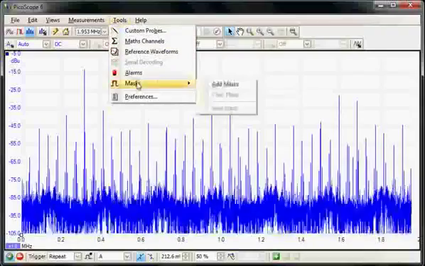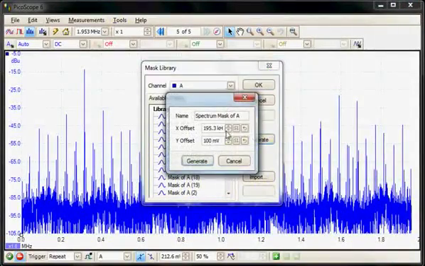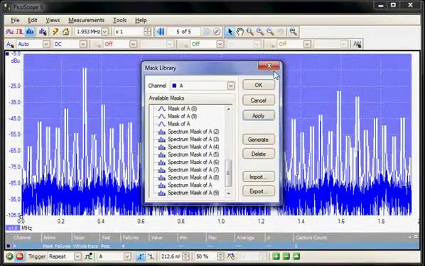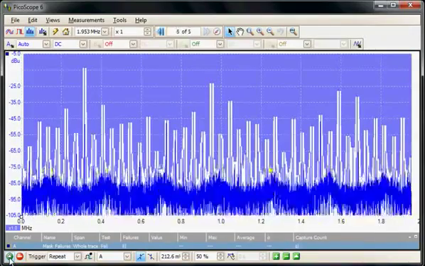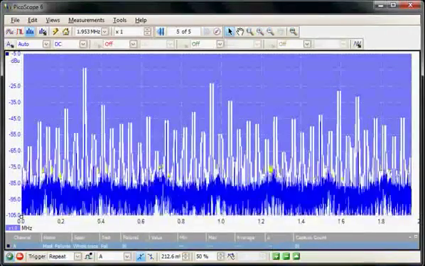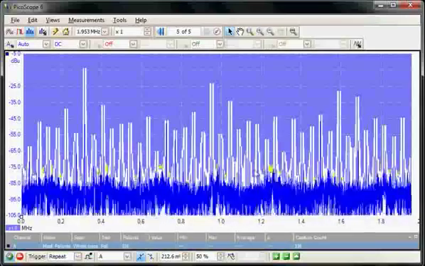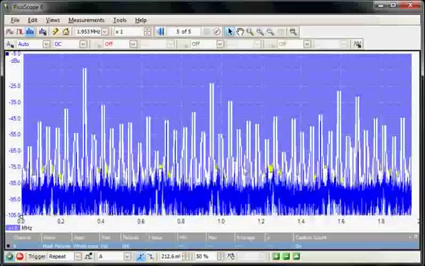So again we select Tools, Mask, and again add the mask and generate, and then again we can change the sensitivity. So I'll change the sensitivity down to 20 kilohertz and again use 50 millivolts, and then generate a mask and apply. So here we see now a mask in the frequency, and if we run this we can see that this signal is pretty well repeating. There's just an occasional little components in the noise. So this is a very good test to see if any extra frequency components appear in the selected bandwidth.